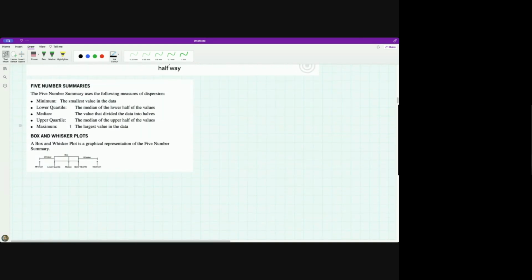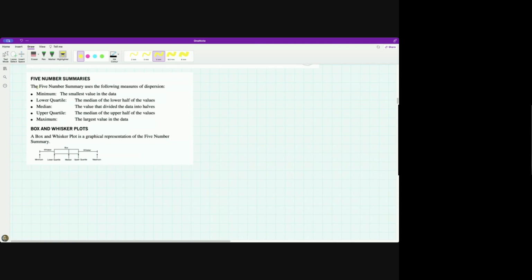So if we look at what is in the 5-number summary, we have the minimum value and the maximum value. And then we have the lower quartile and the upper quartile. These are called Q1 and Q3. And then we have the median, which is called Q2. So you'll often see people use Q1 for the lower quartile, Q2 for the median, Q3 for the upper quartile, and then min and max. Now this is called the 5-number summary. And these are important numbers that summarize a data set for us for easy comparison.